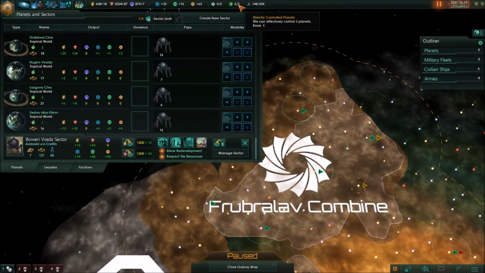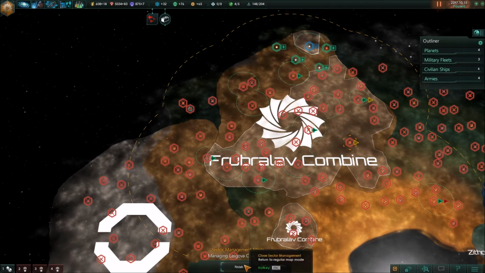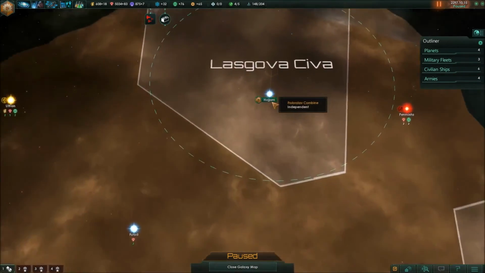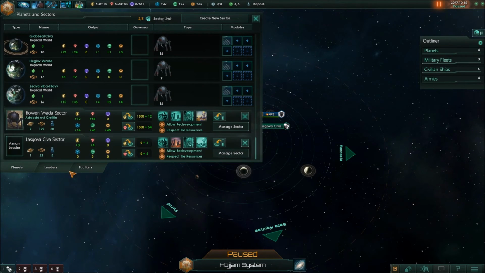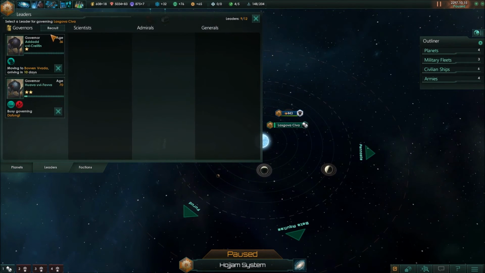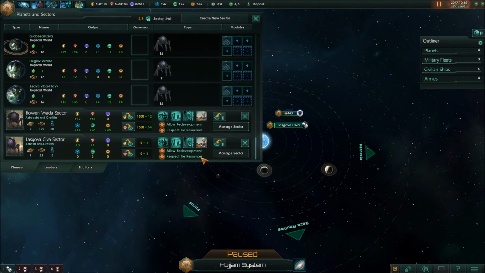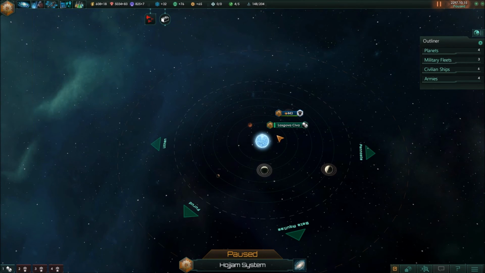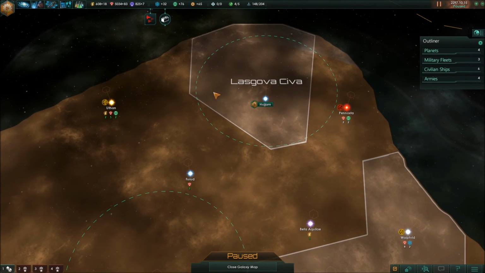Don't be afraid to take colonies, because you can make a sector of one planet if you want. That's its own sector now. Say you went over one, sure, make it. A lot of you want energy resources from him. Get yourself a new leader. Sure, we're going to go with this guy. And then that's it. Now that's its own sector. It's going to start giving me its resources. I don't have to worry about messing with it anymore, and I can take another planet.